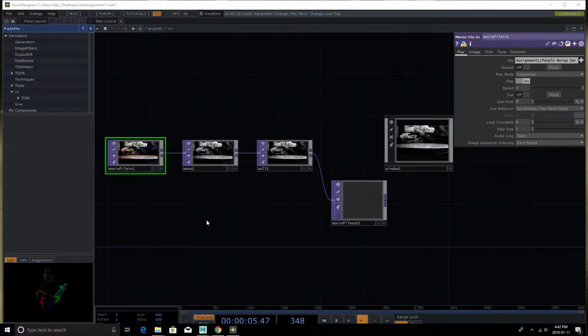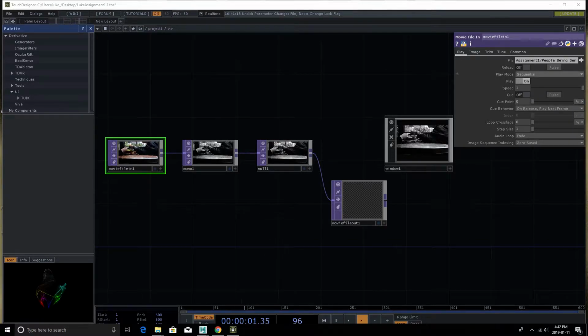So what we're going to be doing is building this movie player. What it does is it brings a movie file in, it changes it to black and white, and then we export it. Pretty simple, but pretty quick as well. Again, I'm going to be going through this tutorial quite quickly because I'm assuming that you've actually seen the other tutorials and that you've already gone through this, and this is just a review. So if it's too quick, well, that's the beauty of video. You can always slow me down, or if it's too slow, speed me up.